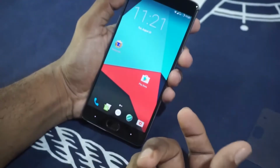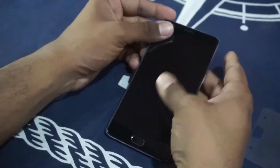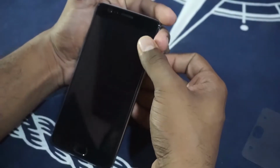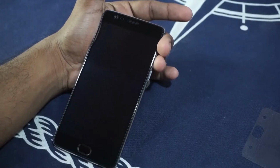The reason I went with this one is that this is probably the most form-fitted. The holes are cut out correctly, and I like that, because the other screen protector which I bought didn't have that, and that caused a lot of problems. So I guess that should do with the instructions on how to get the screen protector on.